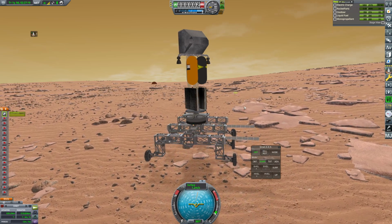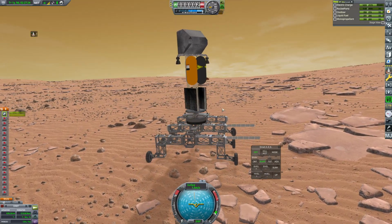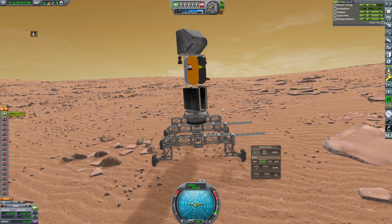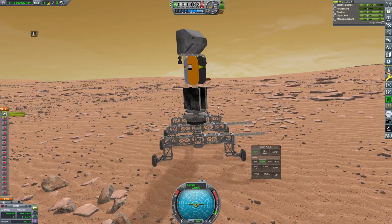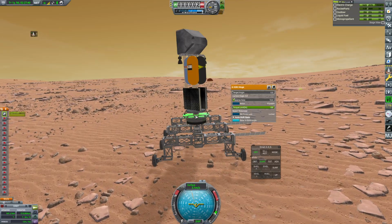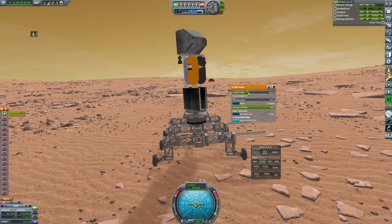I think we have to take this hill at a less extreme angle. We have to go out and around over this way, is my current theory. Now, we are going to run out of electric charge eventually. One thing we can do is run like a Gigantor out here to help us with that. I really don't like having this up at this angle. I want it to be at a lower angle. So let's go ahead and lower this down.